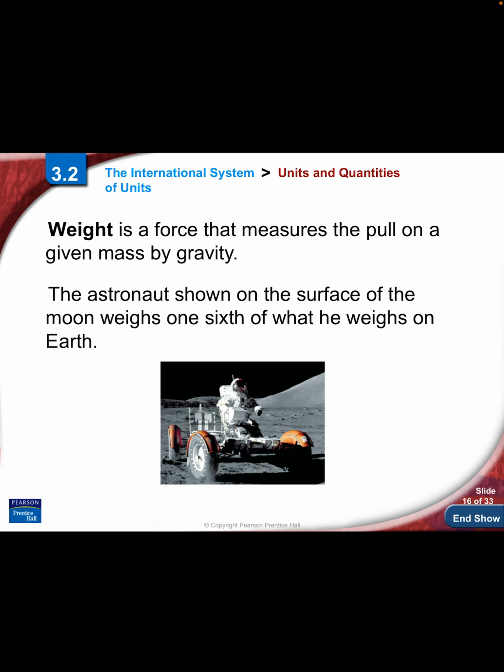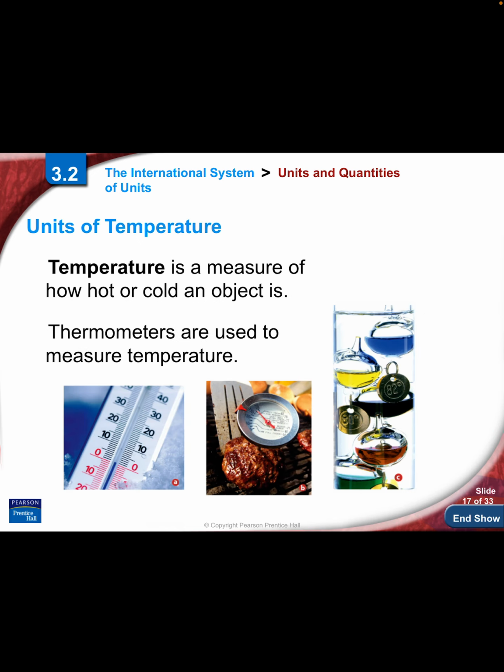And for the most part, they're interchangeable. But weight is a force. It's mass times the acceleration due to gravity. And, of course, if you're under a different gravitational force, as in the moon versus the Earth, you will have a different weight, although your mass did not change. But we'll leave the problems and the refinements on that to physics.